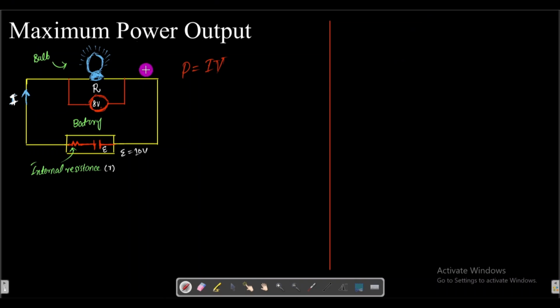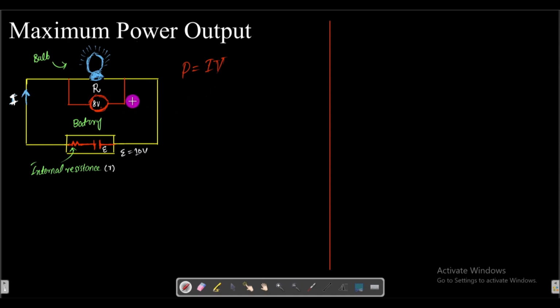This video is the continuation of the previous video on electric power and its types. In that video, we derived the expression P is equal to IV. Until here, we don't know how to achieve the maximum power in a circuit, because achieving the maximum power in a circuit has many applications. One of them is the loudspeaker.